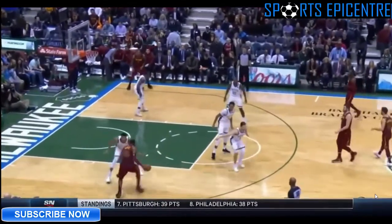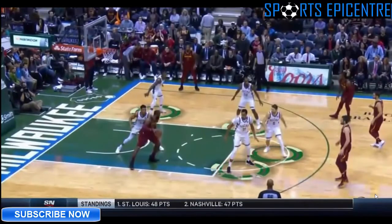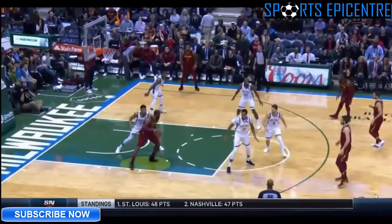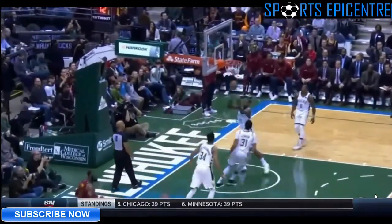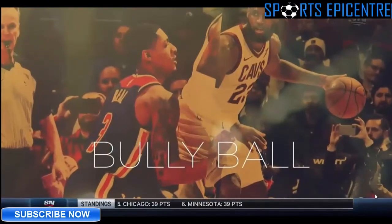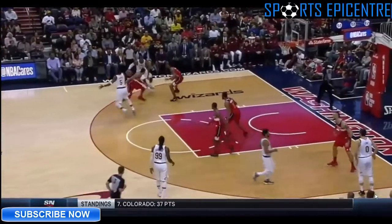Here it is again — Giannis. Now he's going to do something here. He's looking at everybody, going to get two feet in the paint. If nobody's coming, with two feet in the paint you know this guy's going to score. But against that length, he's going to pump fake — get that shoulder into his body to eliminate some of that length.